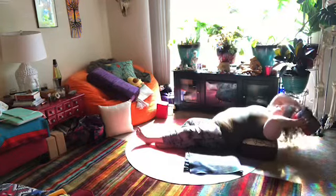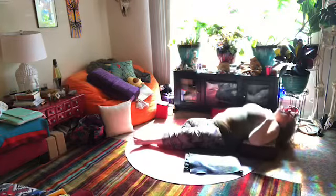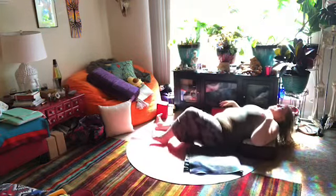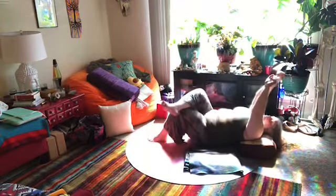Now, I'm going to show you the upside down version of what we're going to do, which is the swan pose. So the leg that I had stretched out all the way straight, that's going to become the bent leg. And if you want to do this on your back, you don't have to have a pillow under you, but I'm going to leave it here because it's blocking the sun for a second. And then you can bring your other leg up on top, and it can be just that simple.